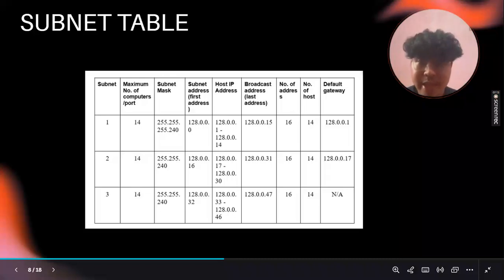To conclude for this part, each subnet provides 16 total addresses, while 14 are usable for hosts. We lose 1 for the network address and 1 for the broadcast address, as I explained in the subnetting calculation. This efficient /28 subnetting scheme maximizes our address space while keeping the network properly segmented.